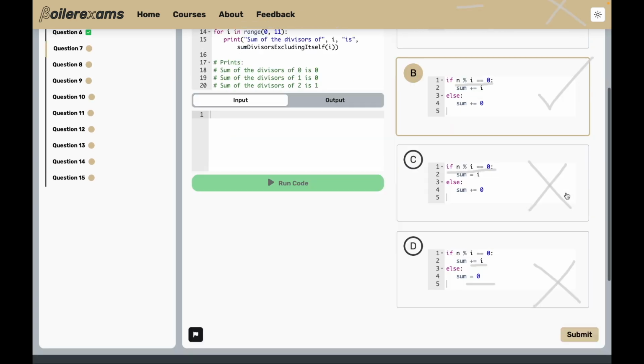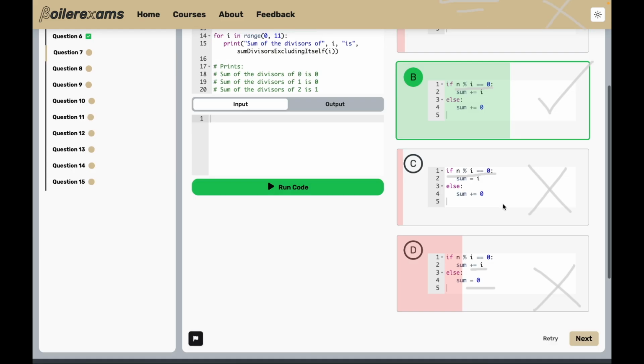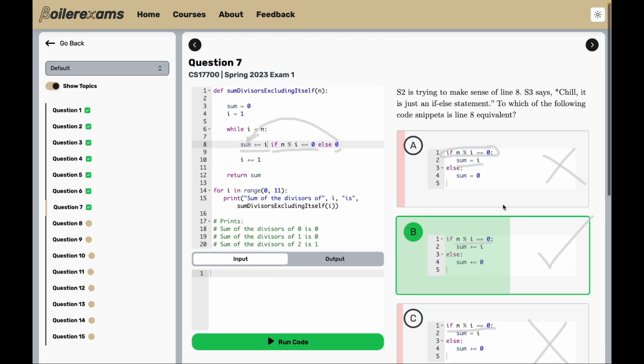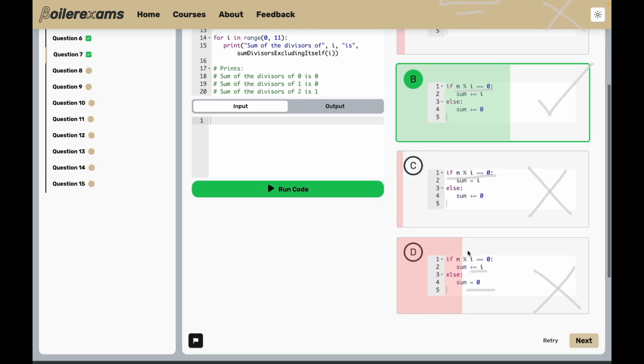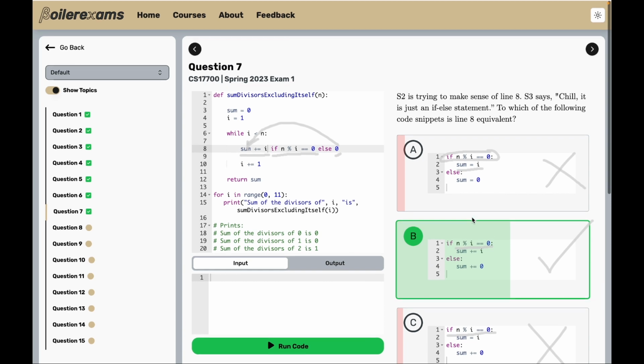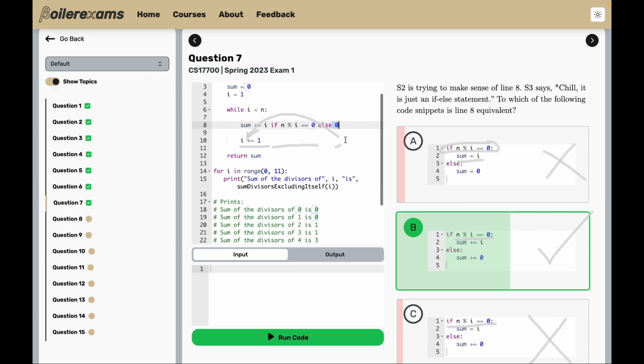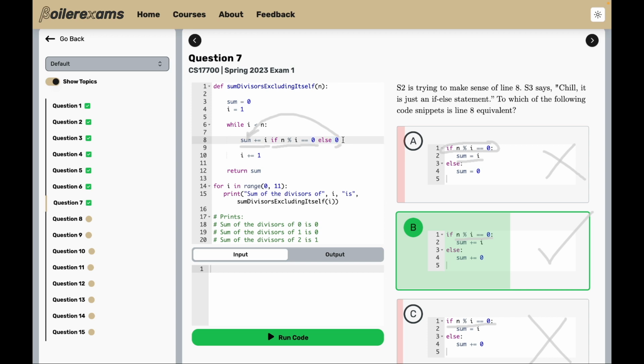And if we press it and then we submit it, boom. Okay, we got it right. And so that should be the correct choice. Yeah, so this was actually a popular answer, interestingly. And that might be because you might think that else 0 means just assigning it to 0. But you have to always consider what is being done right here, right?